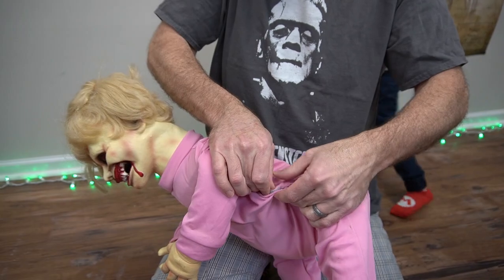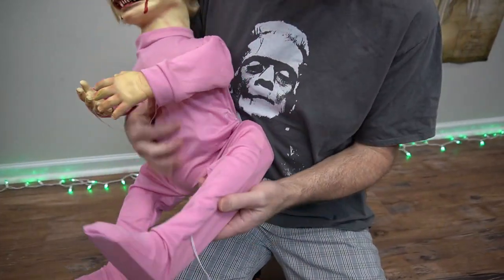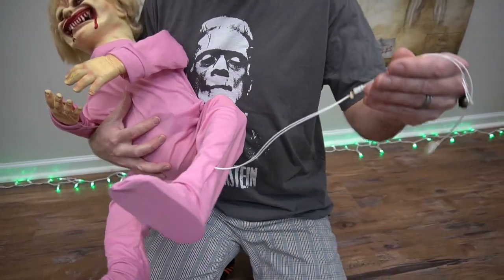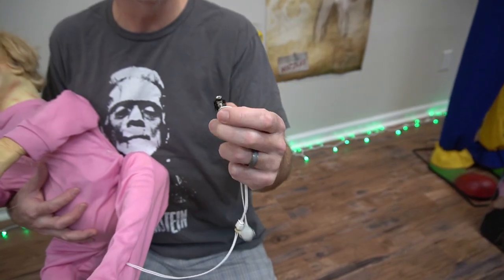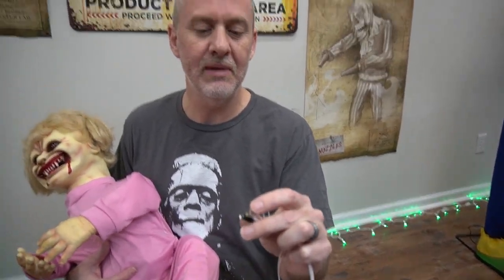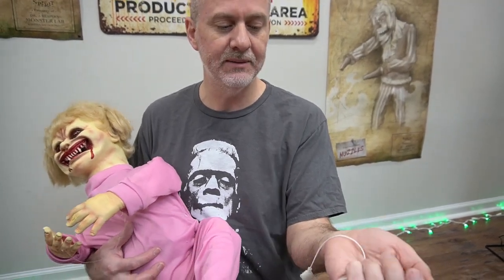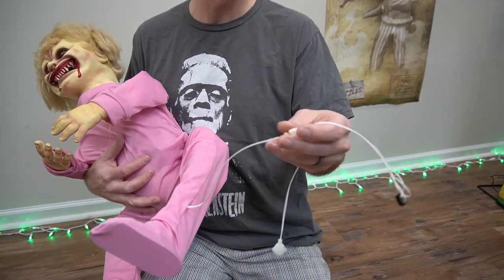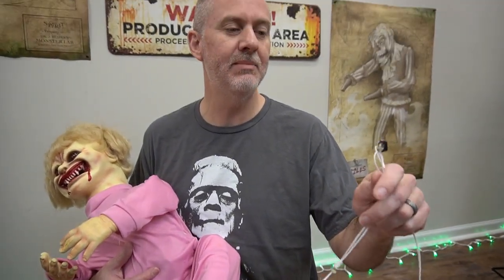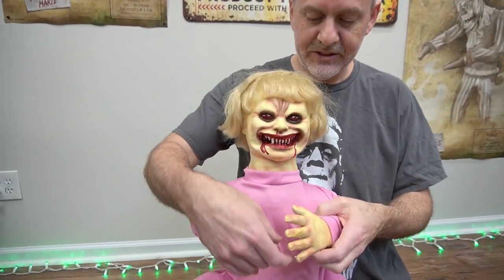Let's take a look at it. That goes there, and then this part comes out of her leg. You see there's a connection here? It looks like it could be a step pad, or maybe an audio out, I'm not sure. But I would assume it's a step pad because of the push button here. These would activate the same way, so it's definitely a step pad. It looks like you could have either one. And then I noticed there's the clear strap here.